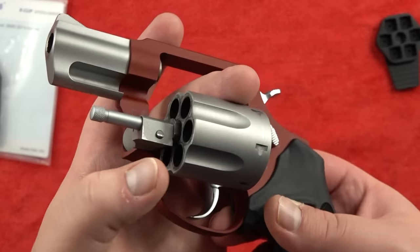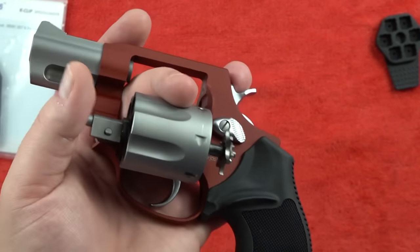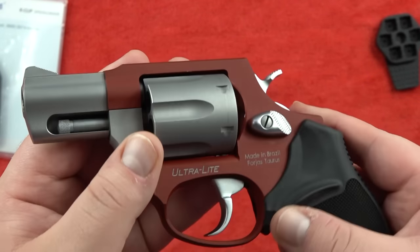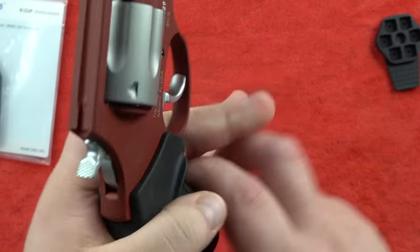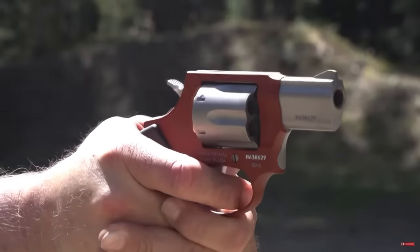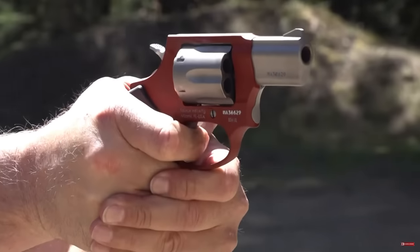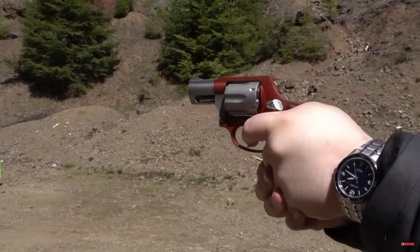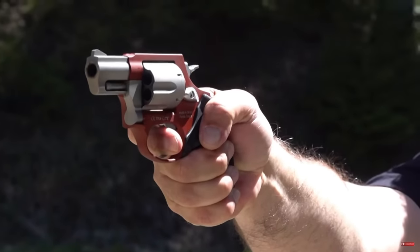The six-shot cylinder allows you to use Zeta-6 products like the K-Clip speed strip — load three rounds at a time by lining them up and stripping away, or use a standard speed loader. Just like the other Taurus revolvers, it has two locking points: the crane detent locks into the frame and the star extractor locks into the thumb piece, with a good-length ejector rod. The trigger has a little more stacking compared to the 605, but it's a good combat trigger. You also have the option to cock it back to single action for a very light pull.